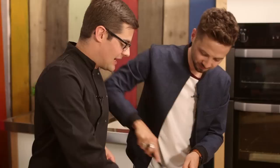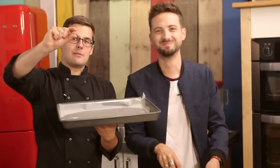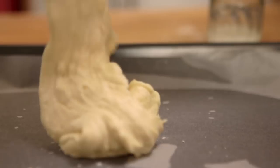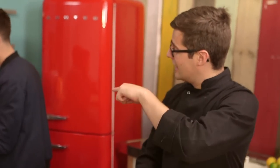Next up, we're going to bake off our mixture. You can put it into any cake tin you want — round ones, square ones, some as large as Barry's head. What you need to do is make sure it's about a centimetre thick, so that when we bake it off, we can cut rings out of it. Bake it off in an oven at 180 degrees Celsius for about 10 or 12 minutes. You're looking for something that's golden brown all over, and when you push it, it will just spring back.